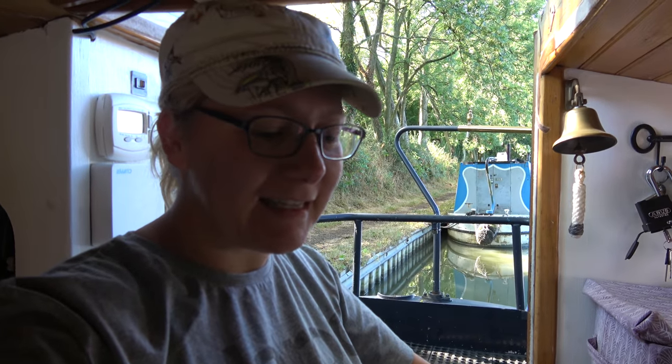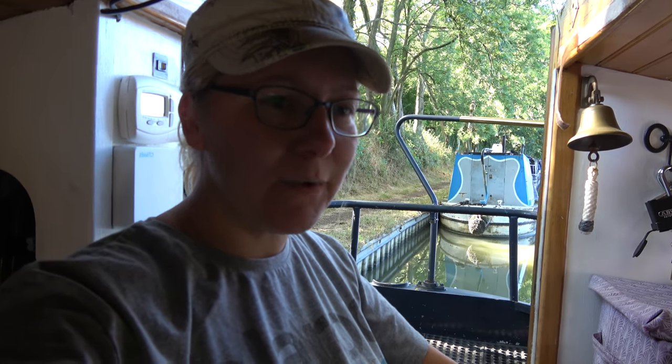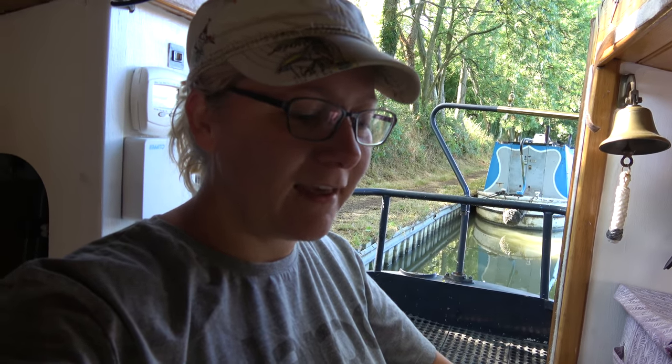We haven't claimed the lock, and the lovely ladies at the lock offered to leave the gates open, but we won't be using the lock until Munchie comes back. I genuinely forgot the cats were out this morning. If we're going to leave early, we do let them out, usually for an hour or so, and their time frame is fine, but Munchie has taken to going further and further each time, and I think he's out on his morning jaunt.